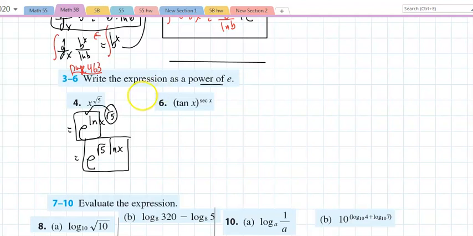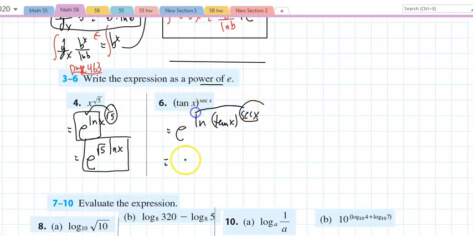And if I get to the next problem, problem number 6, the same deal. Here, when I want to take a derivative of this, that's not simple. I'd say this is e to the tangent of x secant of x. Well, actually, I'm sorry, I forgot about the natural log. And that would become a coefficient. And I'll get to this when I get to the end of this section.